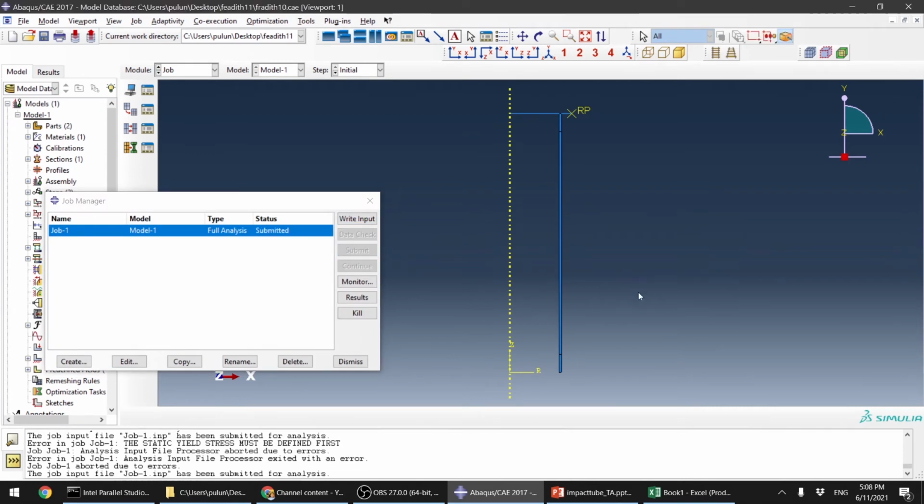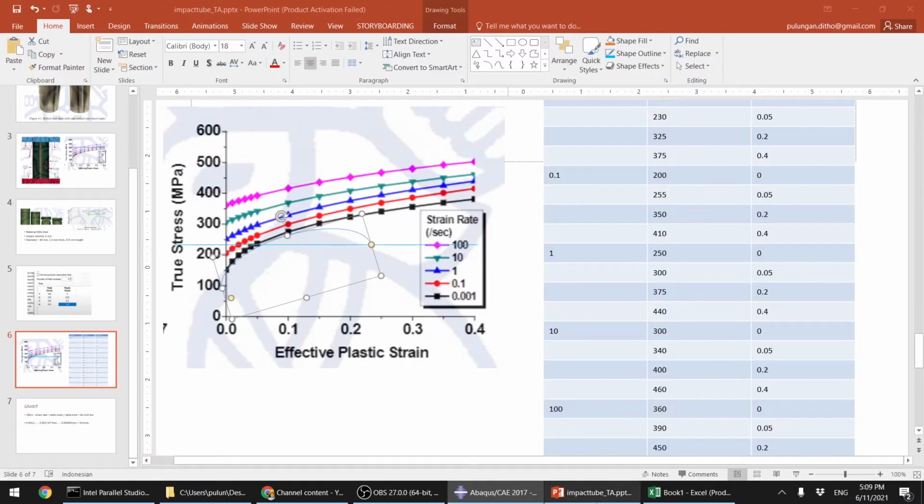So the only difference from what we do right now, by putting in all the data instead of using any specific model like the Johnson-Cook model or the Cowper-Symonds model, is that in terms of industrial practice, it's easier, because you remove one step, fitting parameters. You don't fit anything. You just put in the data. So it is simple, right?